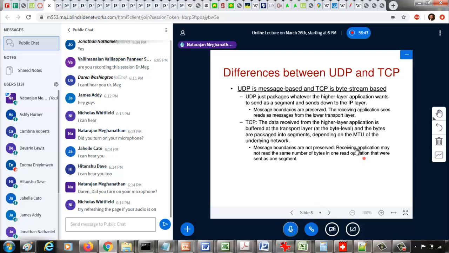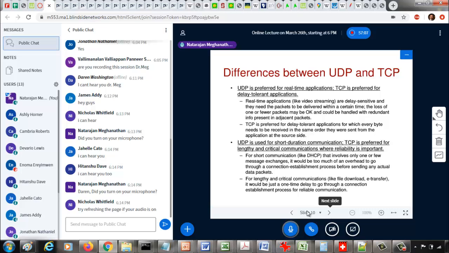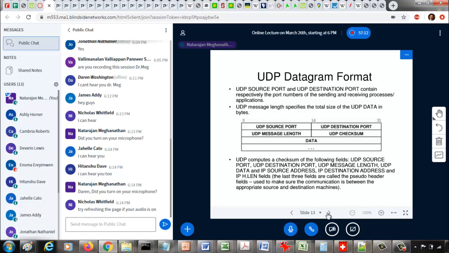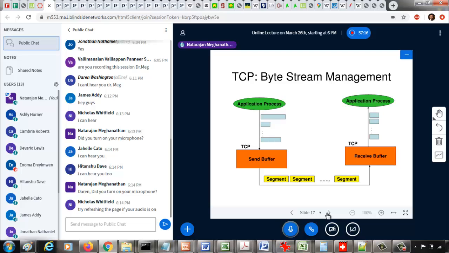And you already know one terminology called MTU. MTU is the maximum size of a datagram. Similarly, there's something called MSS, maximum segment size. But one thing that you should know is whether the message boundaries are preserved or not preserved. I have a figure somewhere here, let me check. Okay, so this is what I mean by message boundaries.